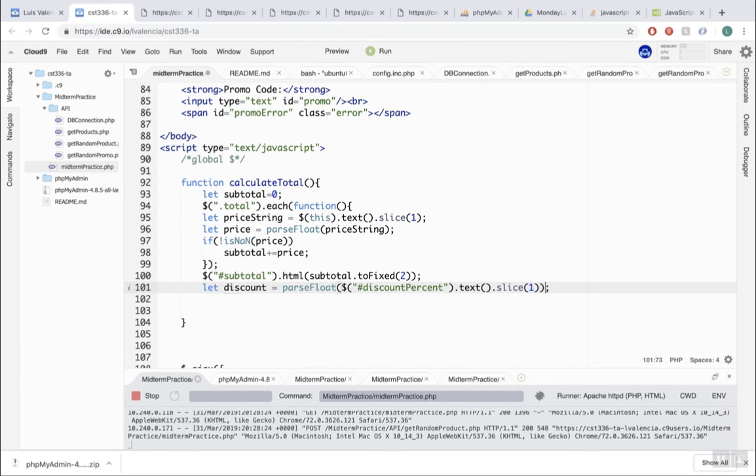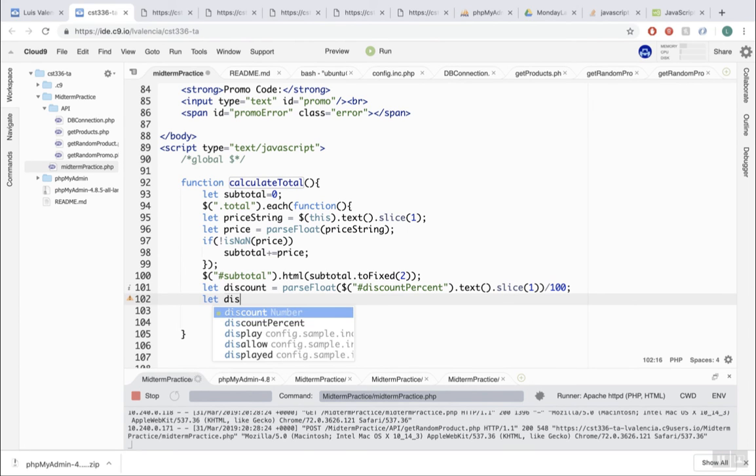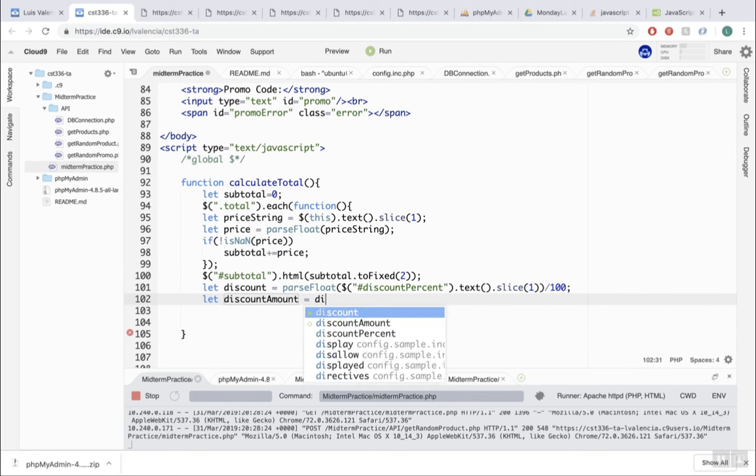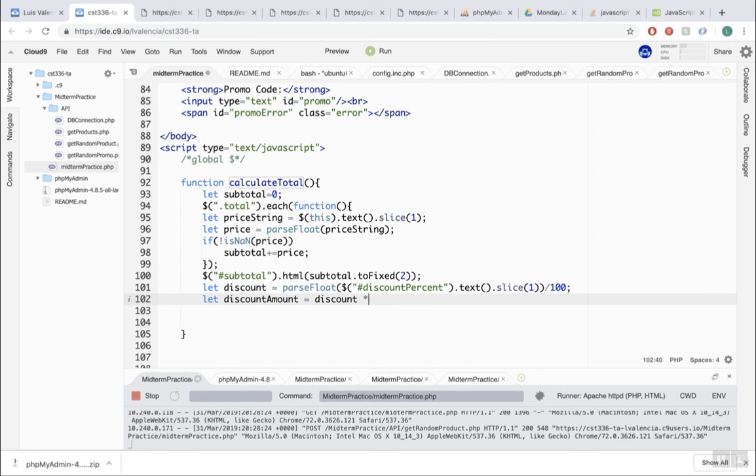And actually what I'm going to do is divide by 100 here to convert this into a decimal. That way I can go discount amount is equal to the discount times the subtotal price. Okay.